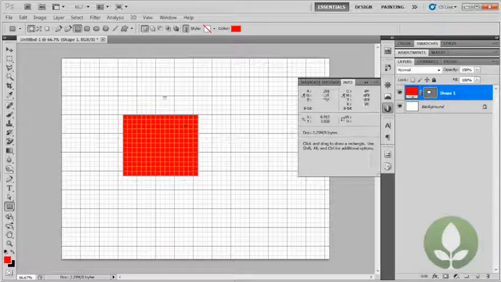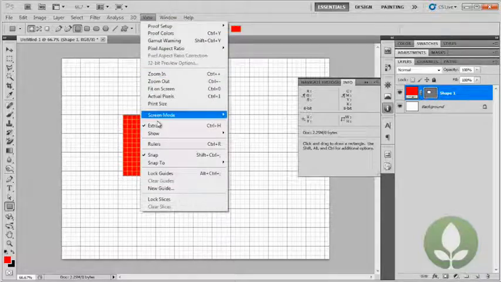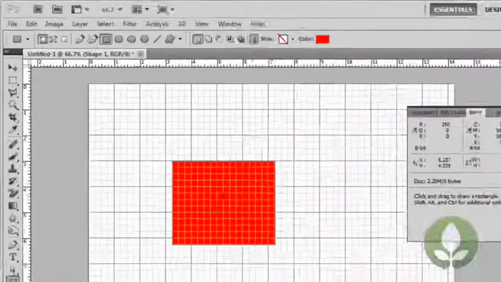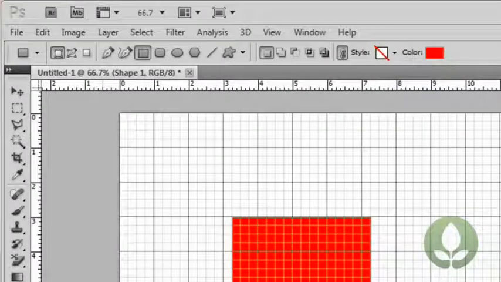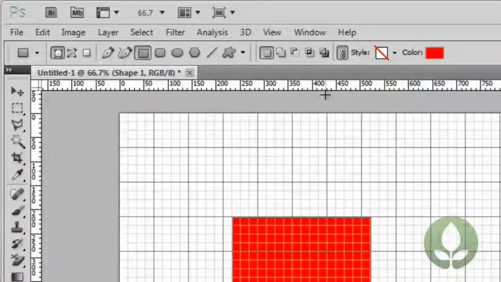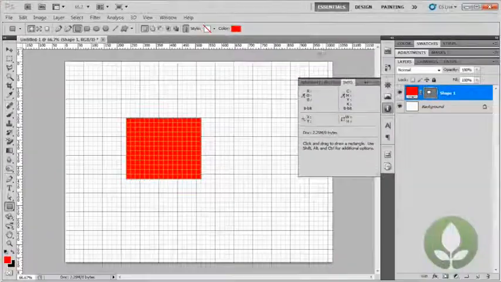Now again, we're going to go back to View, and I'm going to show rulers here. It's just below the show, and go to rulers. Now if it says 0, 1, 2, 3, it's probably because it's set to inches. Now if I put my cursor right in the middle of the ruler, and I'd like you to do the same, so put your cursor in the middle of the ruler, right click, and then select pixels. Now you should see it change, and it should go all the way over to about 1024 pixels.